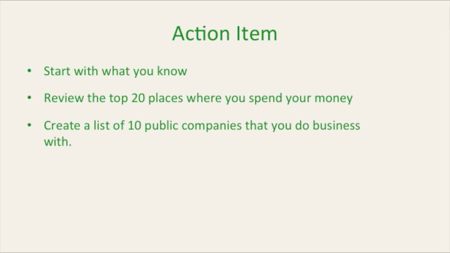And that's how you start, because you know where you spend your money. If you're an athlete and you buy Nike, Nike's a public company. You know when they come out with good products or when they have crappy products. Okay. So you want to start with the places that you spend money. Those are the places that you're going to know the best. And we're going to take that list and use it as we learn more in the subsequent courses about how to analyze stocks and how to decide whether you should buy or sell.